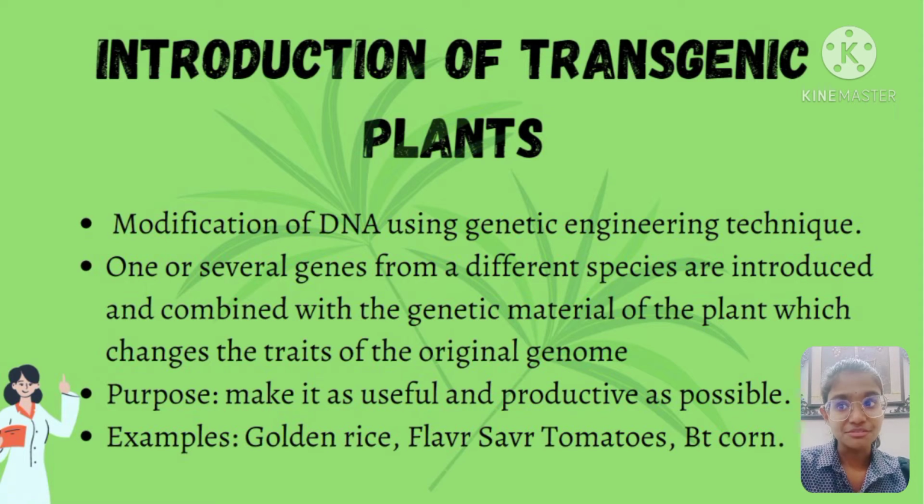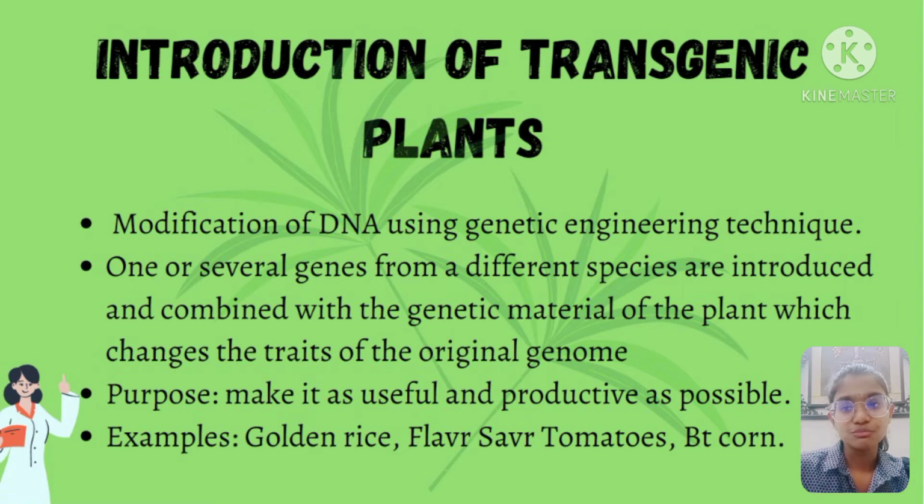This means one or several genes from a different species are introduced and combined with the genetic material of the plant, which changes the traits of the original genome. While horizontal gene transfer has been shown to occur naturally between plants that grow close to each other, various artificial techniques are used to insert gene sequences into some plants with the aim of increasing yields, making them more tolerant of various environmental conditions, or making them more resistant to given biotic stresses.